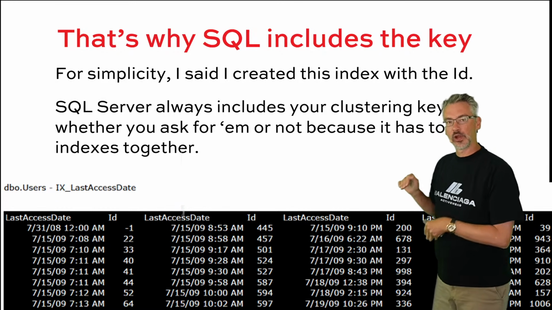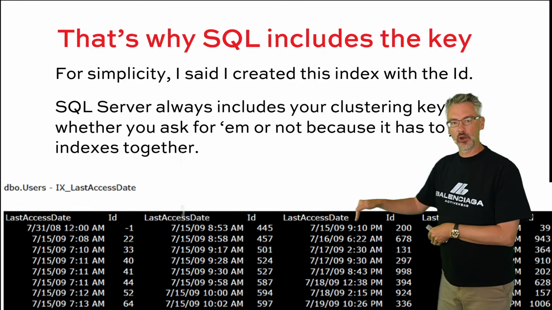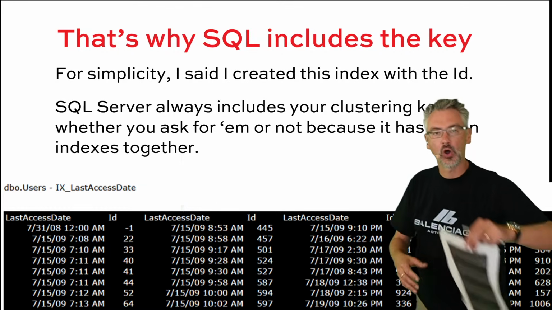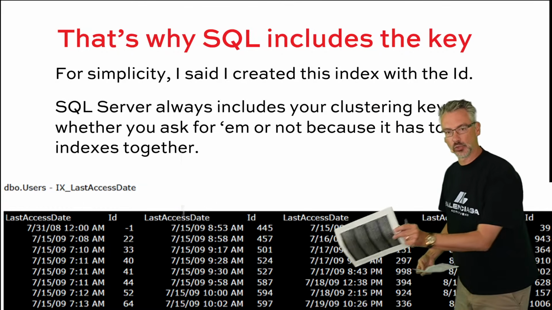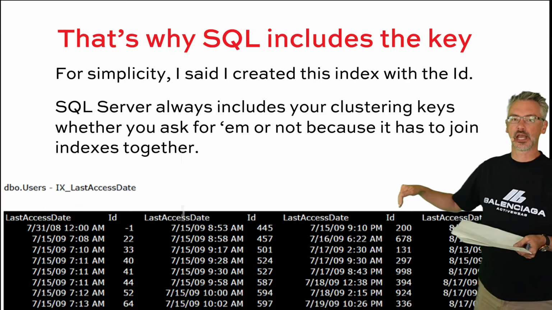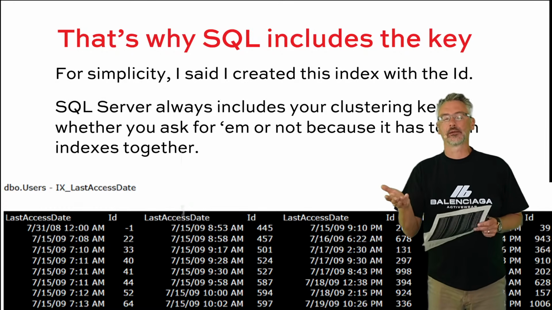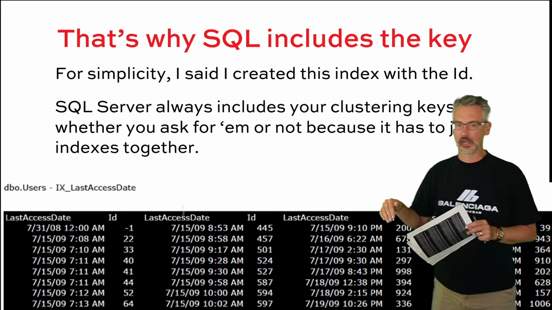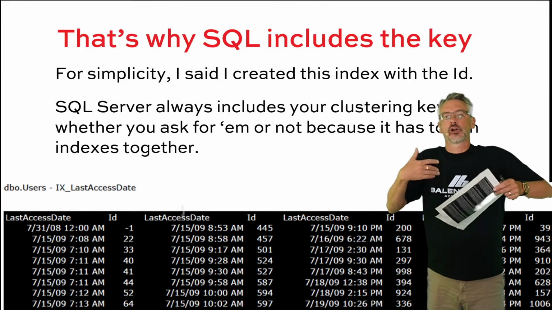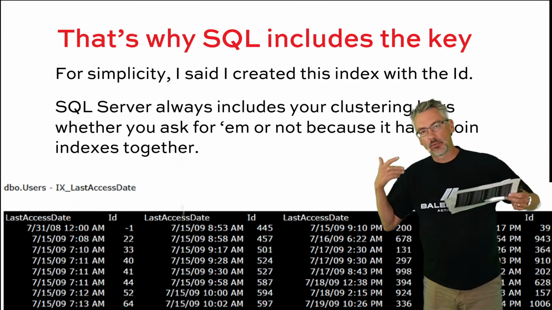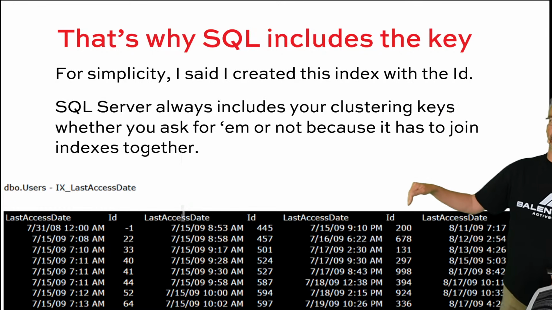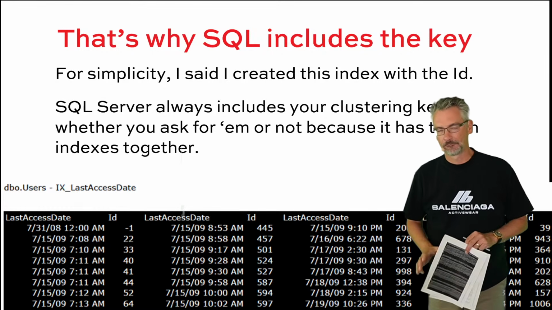The reason why is that for every row on this index, if we go find someone by last access date, I got to be able to uniquely identify them over on the clustered index. I got to be able to join from this thing over to this thing. So SQL Server automatically includes the IDs whether you want them or not. It is no extra overhead whether you include the ID or whether SQL Server does it for you. I just start the class this way because some of you are not very bright and I got to ease you into this gradually, but now we're on the same page. SQL Server is going to throw those IDs in whether we ask for them or not.